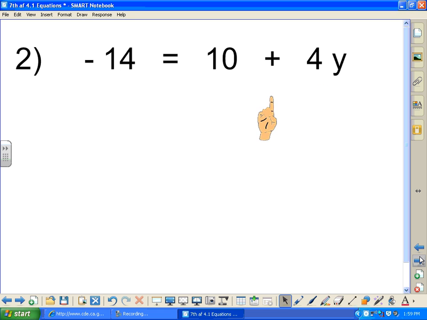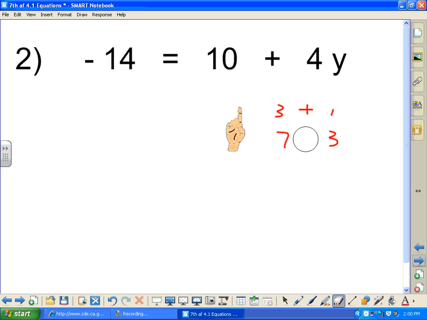It doesn't look the same as the other problem, does it? But it's really the same. All we did was flip-flop this around here. And based on our commutative property, we can actually move these around. When we have 3 plus 7, it's the same as 7 plus 3, isn't it? And so whether we have it as 10 plus 4y or 4y plus 10, they're really the same thing here.